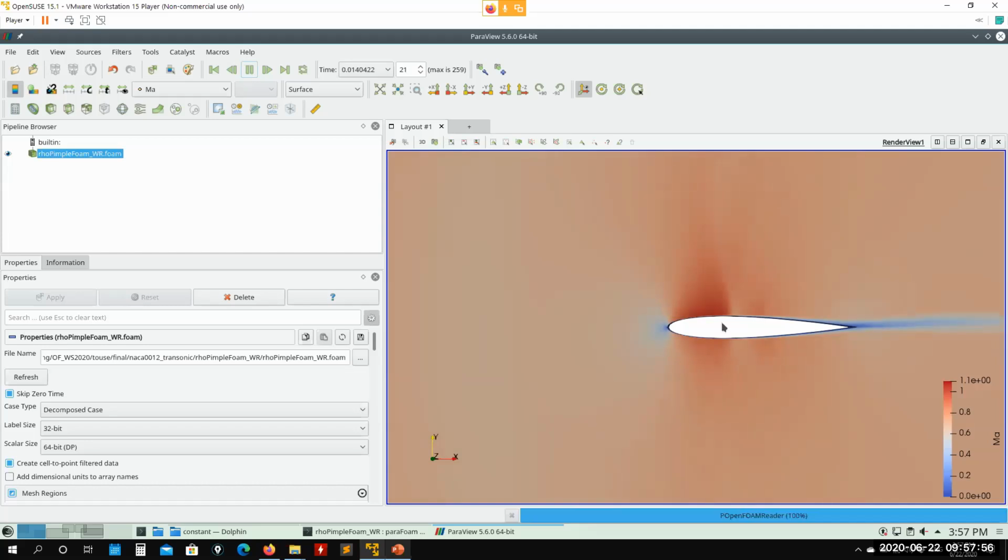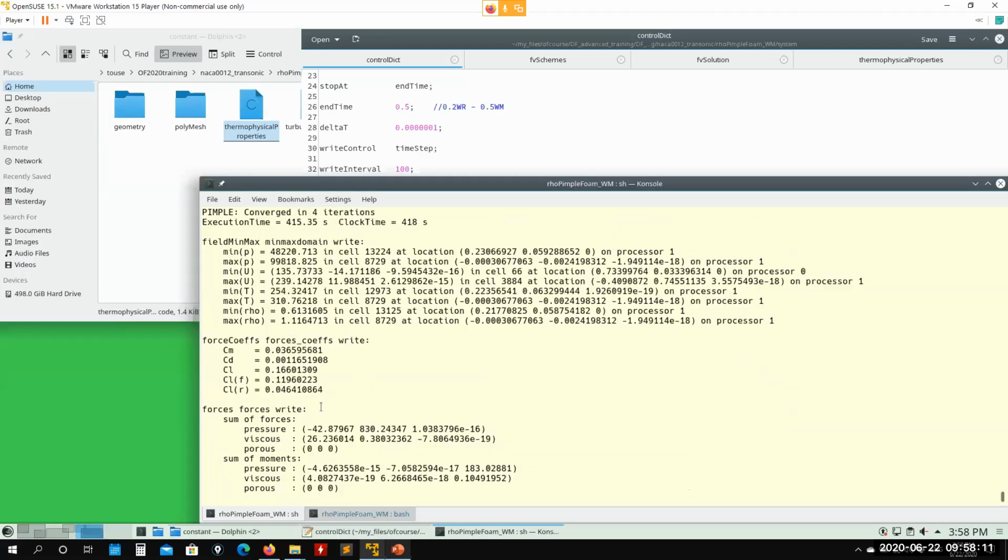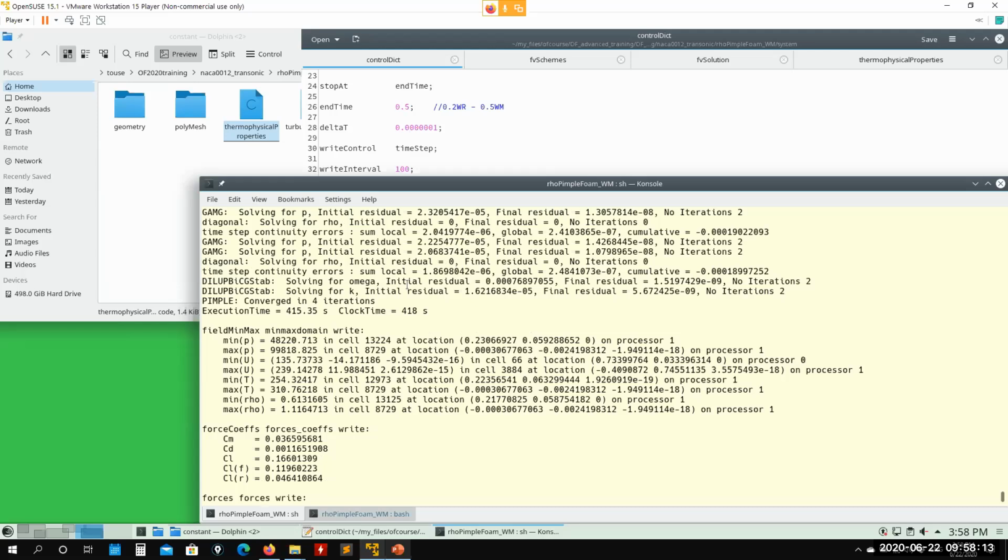So see that at the beginning, you start to see some artifacts, okay? But that is just the initial solution. Then it will be a small transient, okay? You should be careful also with the turbulent variables. So remember that those turbulent variables, in this case, k and omega, are positive bounded variables. They need to be always positive. And sometimes you may have negative values here. So you should monitor also that.